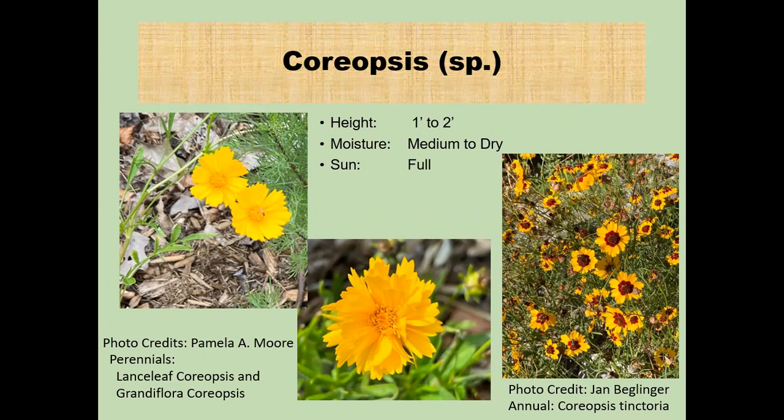So when I started buying the plants to supplement and to create the monarch beds, I then found the lance leaf coreopsis. I bought that online. Again, this is brand new this year, so I interspersed it with other flowers to give it a chance to grow. But now I have my original coreopsis, which is the double, and I've added a lot of the lance leaf, and that's how I knew I could take the risk and buy a number of them to create a drift, because I knew my garden would tolerate coreopsis. On the far right is an annual version.